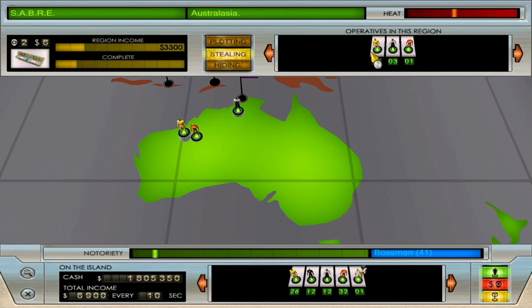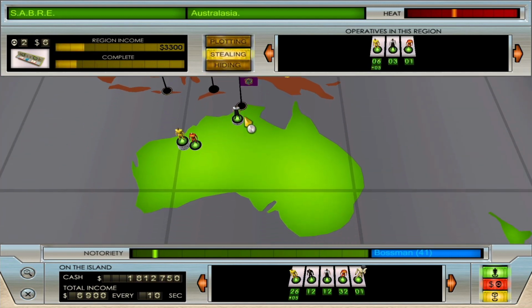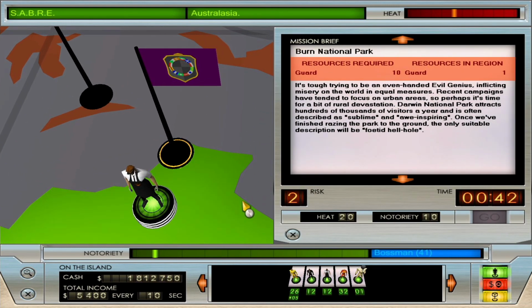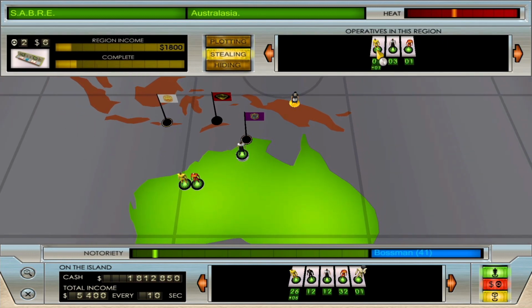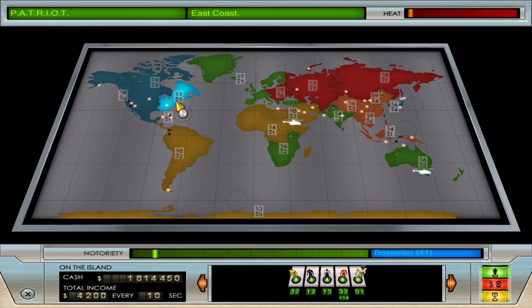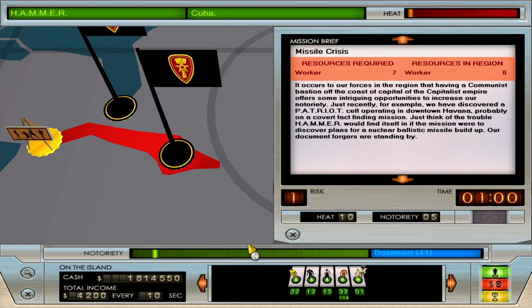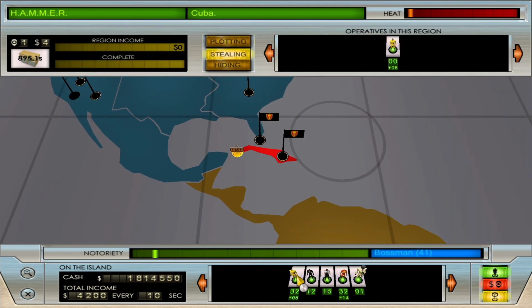So these guys now can come back, I think. Yeah, let's bring them back for the moment. Actually, we've got enough guards. We could put 15 guards in there and do that one. Now, we do have some bits and bobs here. So we'll go to 7 guards there.